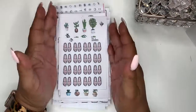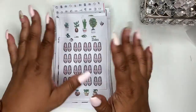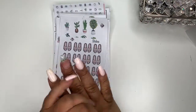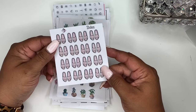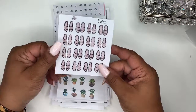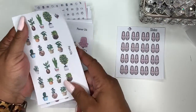Hey everyone, here are the new releases for July 10th, which is tomorrow Friday. I'm gonna try to have this video up tonight with no edits, no cuts. So the first thing I have is the slides — I handled these myself, I think they're super cute. Next up we have Plant Life.